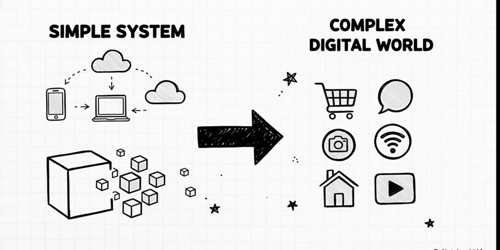So here's the main takeaway, the crucial point. What feels like magic is actually just a really elegant and logical system. It's a group of connected devices, all agreeing to follow a common set of rules, sharing data and resources by chopping them up into tiny pieces. That's it. That is the foundation of our entire incredibly complex digital world.